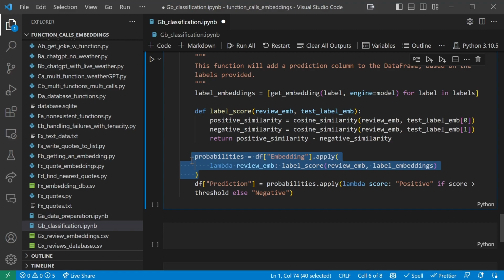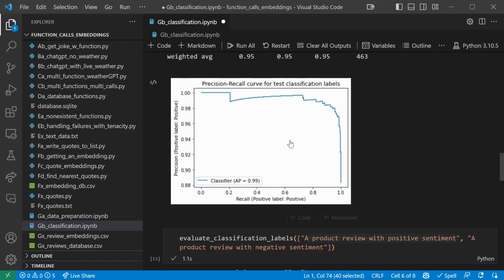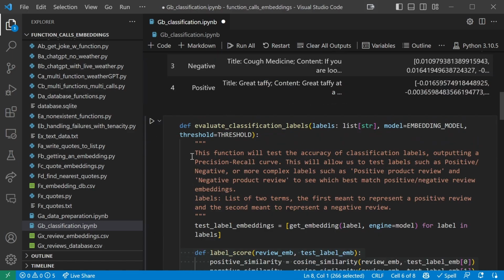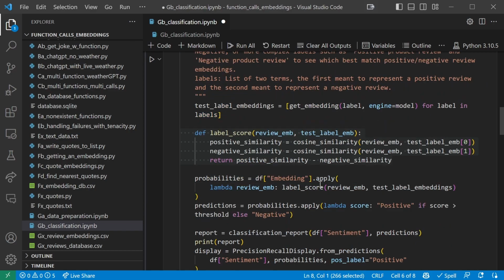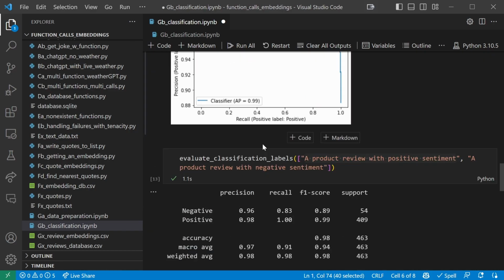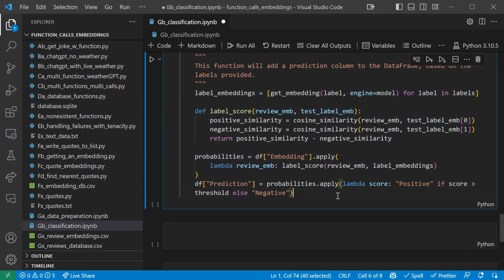Then we'll get the probabilities again using the exact same method as we did above, and we then take these probabilities and apply a lambda function to them, which will take each score as input and evaluate positive if the score is above the threshold or negative if it's below the threshold. And this time we store the result in a data frame column called prediction. So again, this function is mostly copy-pasted from above. But to keep this tutorial simple and easy to follow along, we won't be refactoring all of this, and we'll just copy paste it for now. That's a nice piece of homework for you to implement later.